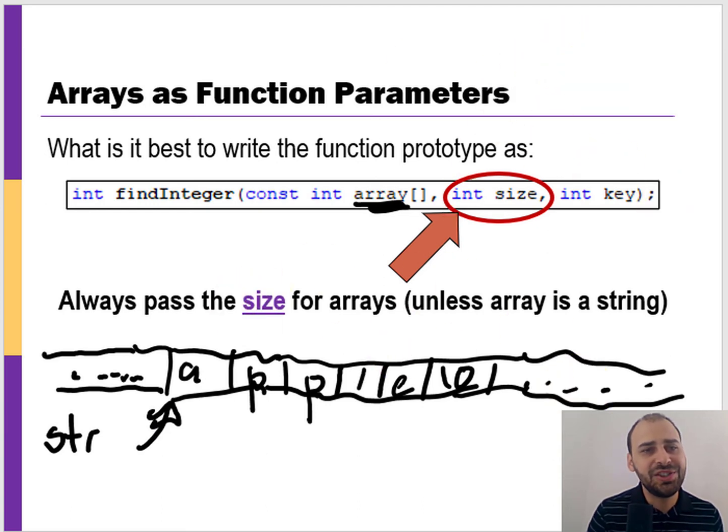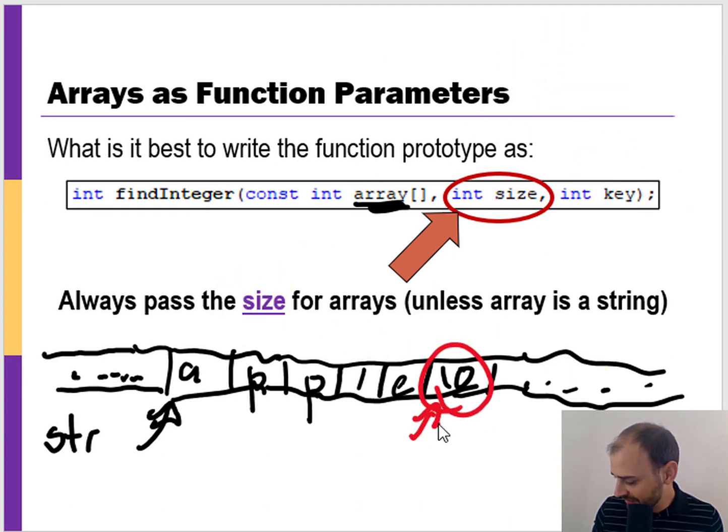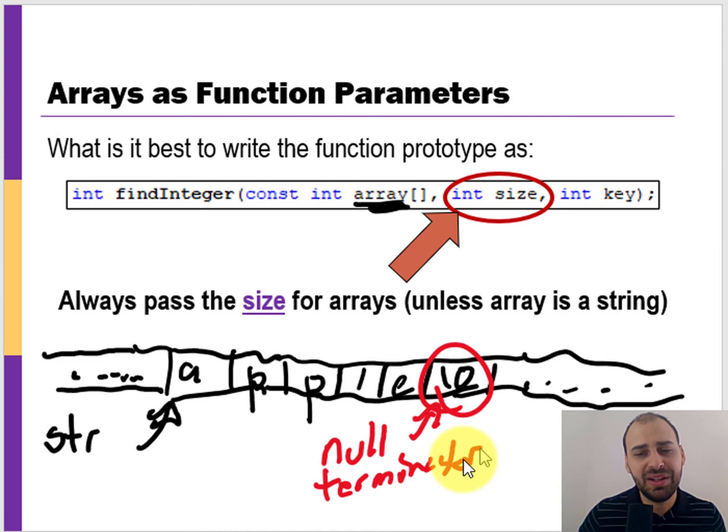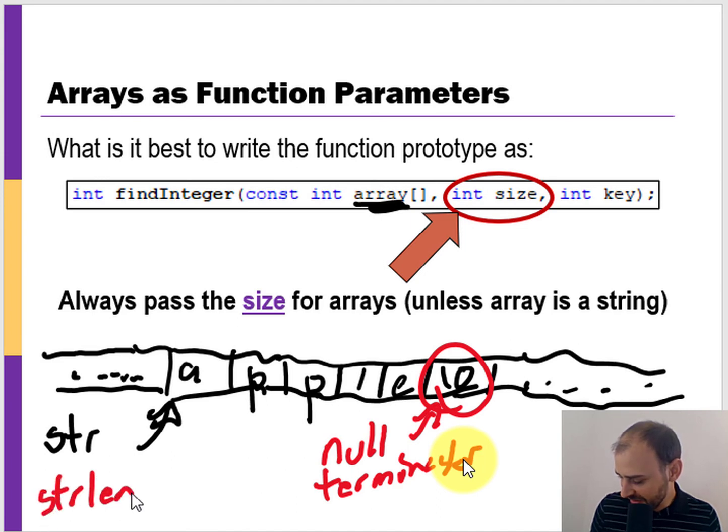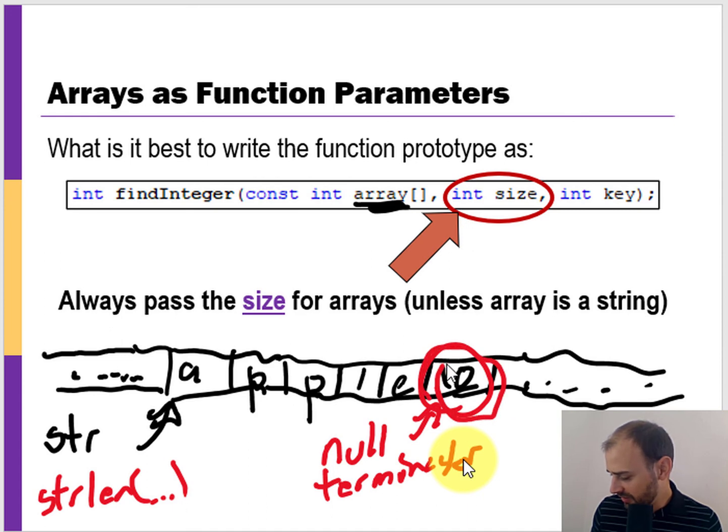However, there's a convention that the null terminator indicates where to stop. So for strings, you don't have to pass in the size. You can just pass in the actual string itself, because you can find the size using the null terminator, or effectively using the string library, doing string length. That will give you the size, and it finds the size by doing the same thing we just looked at a moment ago, where we run through the array looking for this terminator.